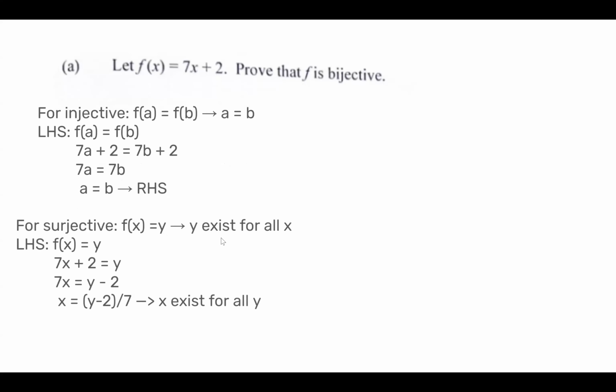Now, for surjectivity, that's us really proving that this function has an inverse. Think about it this way. We're just proving that the function has an inverse. So for f of x equal to y, we just need to solve for x. And we look at it and say, okay, will any value of y give us an error? In this case, no. No matter if y is 0, negative 11, 5, or anything in between, because y minus 2 divided by 7 will always give us a real number, then that means this function has an inverse, which means that it's both injective and surjective.